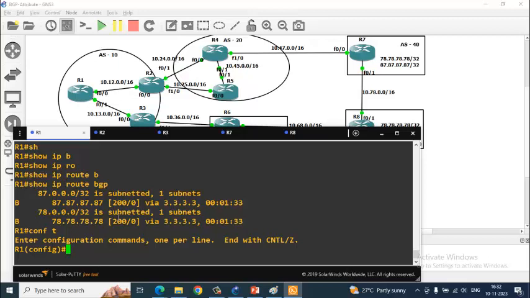Very simple. Because your aim is very clear. Your expectation is R1 alone needs to go via router 2. R1 should go via router 2. There is no big objective. There is nothing like, I want every router in this autonomous system to go out via router 2. That's not your aim. Your aim is any traffic coming to R1 with the destination 78 or 87 should go via router 2.